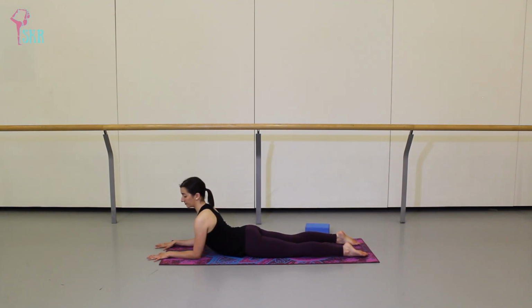Try to keep the tips of your fingers pushing into the floor, your palms pushing into the floor. And you want to make sure that your shoulders are not creeping up into your ears, but that we're pushing the floor away from you and finding a little bit of engagement through the arms that way. And the closer you bring your elbows to your body, the deeper this stretch will be. The farther away, the less intense the stretch will be. So it's up to you. You can gauge how far or how close you would like your elbows to be.